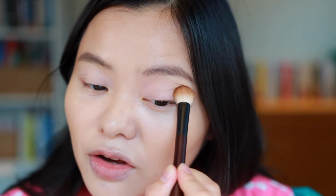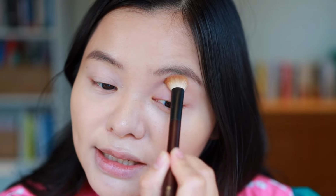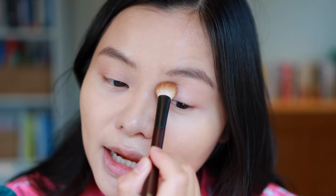So first with the T6, I'm going into this shade over here. I really enjoy using the T6 just for these sorts of all over transition shades. It's really good at very quickly laying down pigment in a nice diffused way. Very luxurious brush. This is obviously not going to give you very targeted placement, but it's extremely soft on the eyes, and especially for a shade like this that is pretty close to my skin tone anyway, I find that this is the perfect brush to leave a really nice, even application. So yeah, this shade is not going to add much if you have a skin tone like myself, but this is good if you want something just very natural to even out the skin tone, add a little bit of that satin effect.